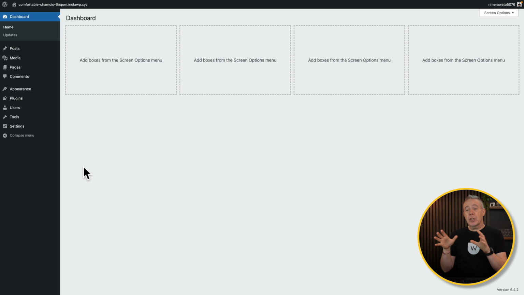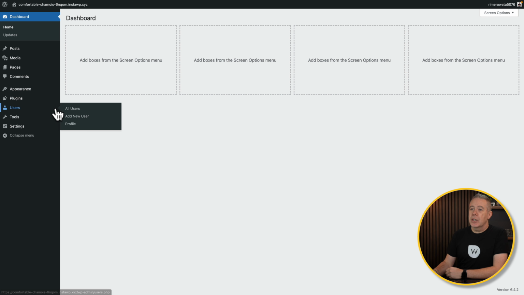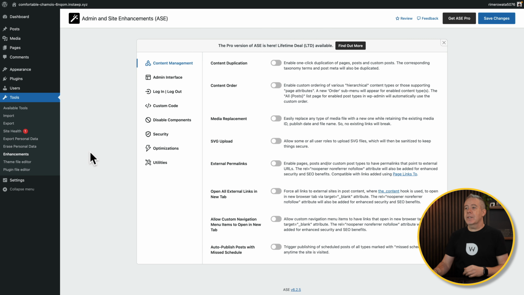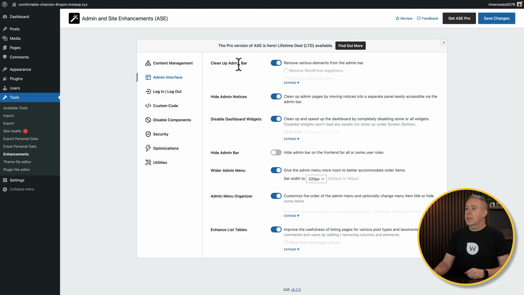Let's take a quick look at some of the options and how easy it is to customize things. So let's kick this off with taking a look at the free version of the plugin. Once you've got it installed, simply go to the Tools section and come into Enhancements. Now things are broken down into various different sections on the left-hand side. We're going to concentrate on the admin interface so you can see what we can do inside there. But there are tons of features and options that allow you to get rid of lots and lots of little plugins. If we come to the admin interface, for example, you can see we can do various things. And as you can see, I've already started to tweak things inside here to streamline things.